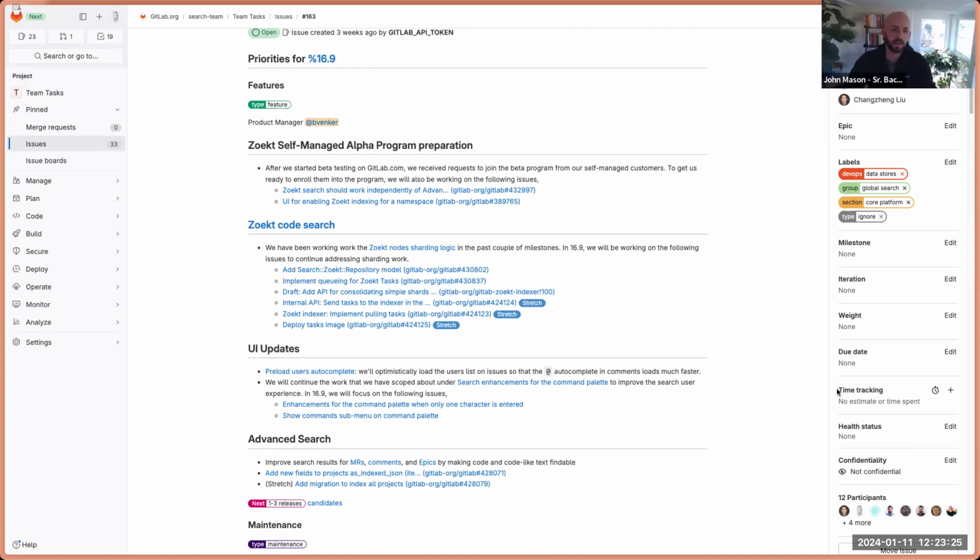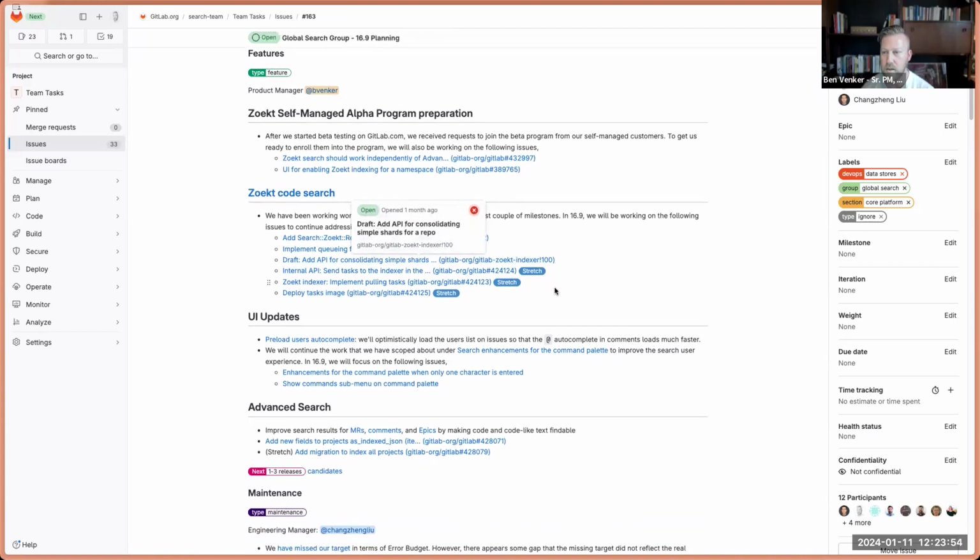Thanks, Ben. The major update for Zook right now is the implementing of sharding and pull-based task architecture. Right now, we have a push base for scheduling tasks for a Zook node to perform indexing. But in the future, as we scale out, we want to change that to being more of a pull logic. And that will help us scale significantly easier. We're really excited to see this as we roll it out. I'll give it back to you, Ben.